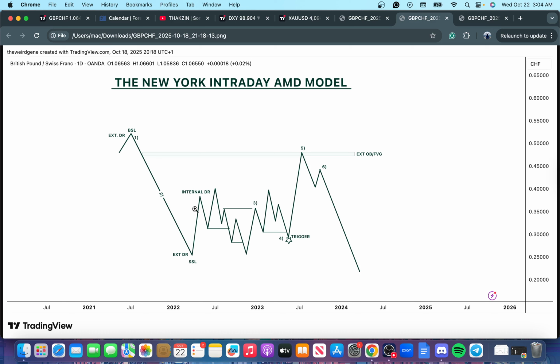Think about how many times you took a trade during London session and the market was just stuck and slow, and you were just so frustrated because you're like, why did I take this trade? And you have to wait and pray because the market is so close to your stop loss. So now you're waiting and praying going into New York session that you're not stopped out before the market actually moves in your direction. Think about how many times that has happened.